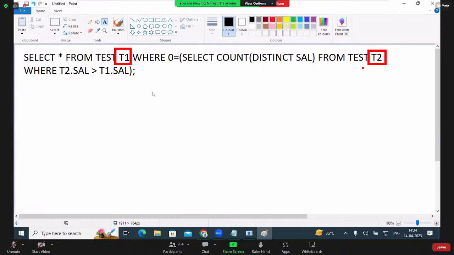Speak loud once again. That last point: once we created alias names, internally the system created virtual tables. Why did you forget it? Some statements are blind statements, remember. So here what happened? How many aliases did I create? T1, T2. So that means how many alias tables? Two tables.